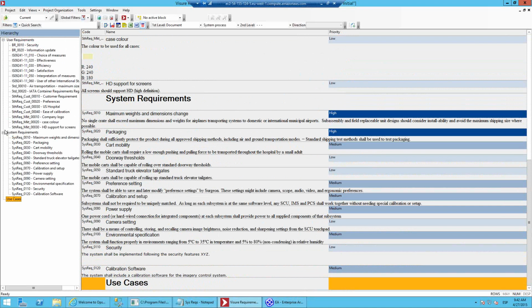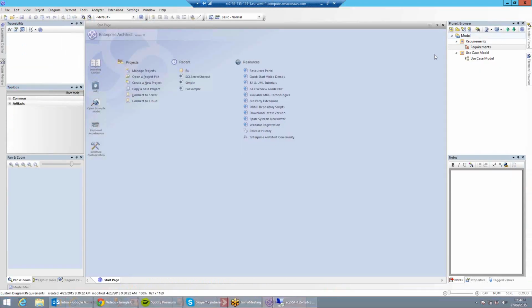The idea, as you can see in this navigation tree, is that probably the user requirements will be traced, or for sure will be traced, with the system requirements, and those system requirements are going to be solved by means of use cases that will explain in more detail how exactly we are going to address the problem that was expressed originally in the user requirements. As I was mentioning, probably the person in charge of those use cases is going to work not directly in Visure Requirement, but in a completely different tool, like, for example, Enterprise Architect.